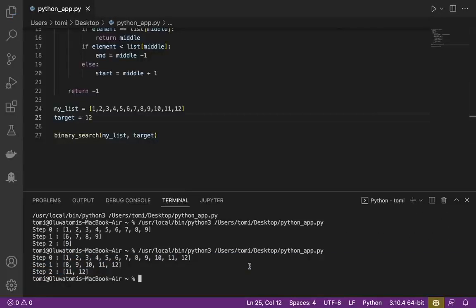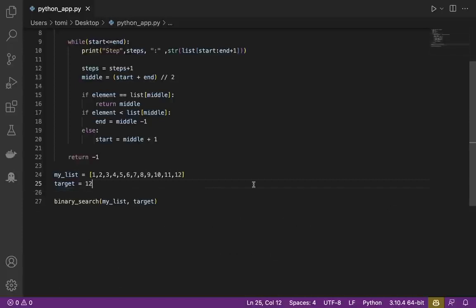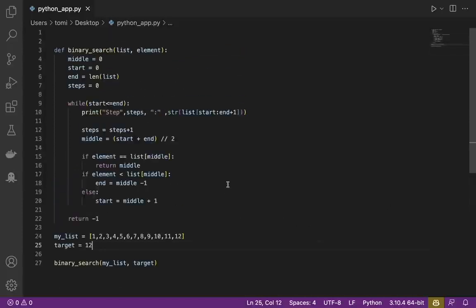We've been able to perform a binary search using this very basic code. There are multiple ways you can actually code a function to perform a binary search. As I said, you can use recursion, which is where you call the function inside itself. So instead of us updating these values, what we're going to do is call the function with these updated values.